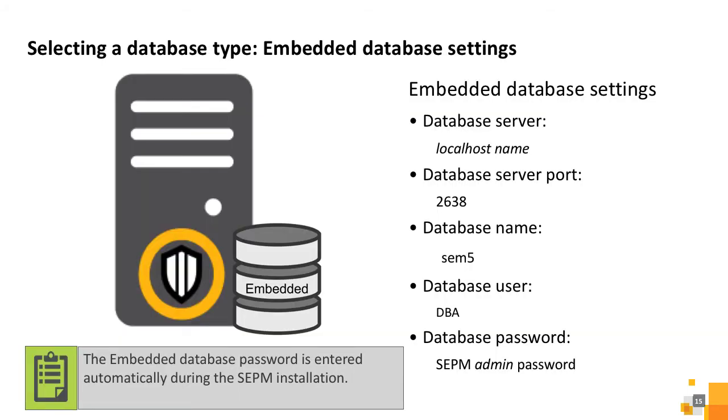This slide shows the default settings and values. The database password is initially set to the same password as the SEPM administrator. However, if the admin password is changed, the database password is not changed. In SEP14, you can rerun the Management Server Configuration Wizard to change the embedded database password.